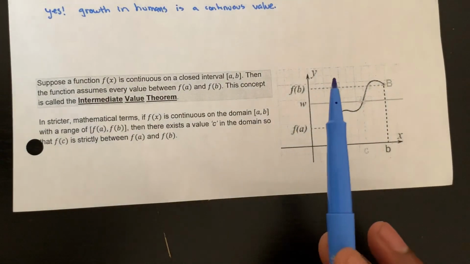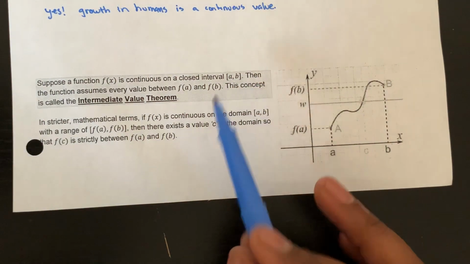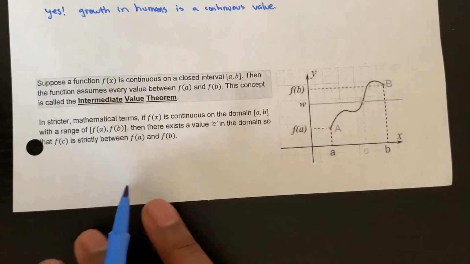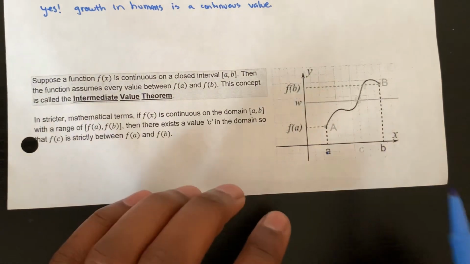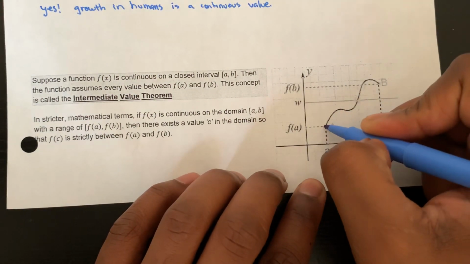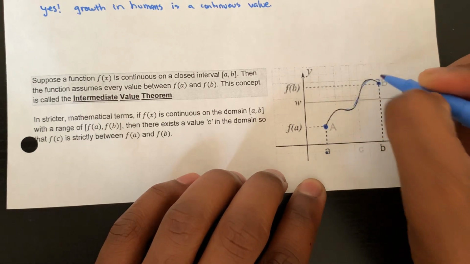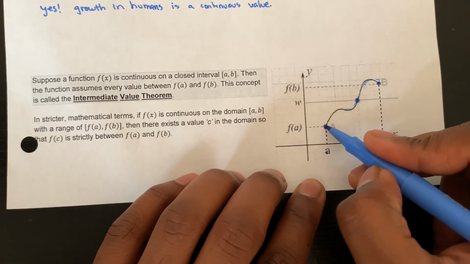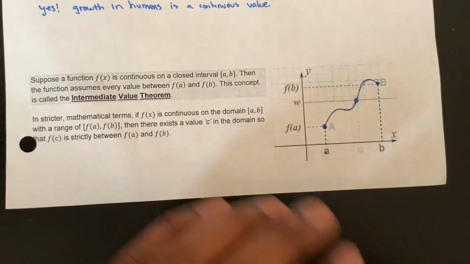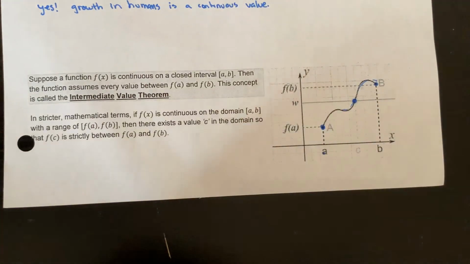The intermediate value theorem says that a function that's continuous on a closed interval between two points, f of a and f of b, has to assume all of those values. So like we have this graph, we start at x equals a, we end at x equals b. If a starts here and b ends here, then you assume every value in between. Like we have this point W, for instance. It's not possible to go from a to b without hitting W because we've assumed that f of x is a continuous function. So we hit all of those values.